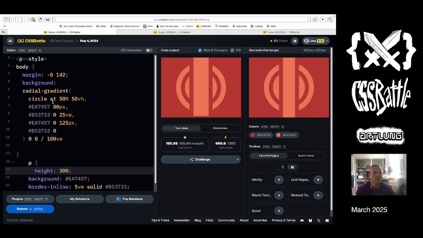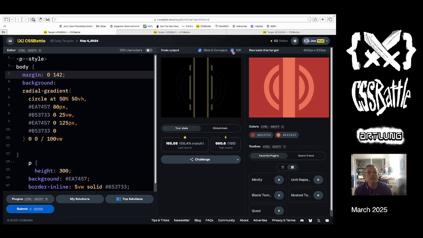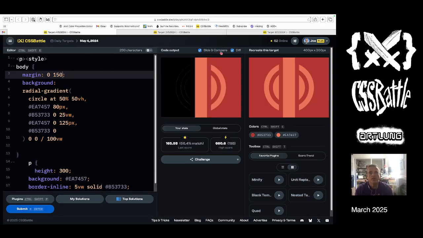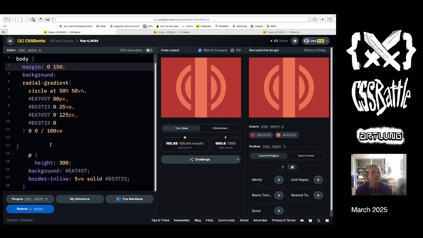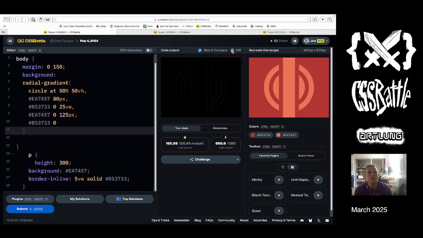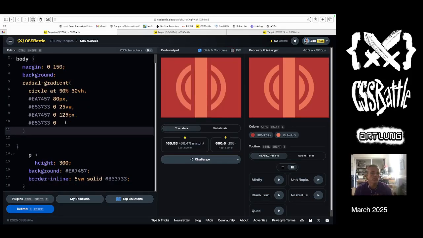And sort of we do. So if I do margin of 0, yeah, margin 0, 142. So I can reuse that same code and almost have it right. 140, 150. There we go. I think this also means that I can remove that stuff. So now I have a consistent look and feel, and it works in Safari.